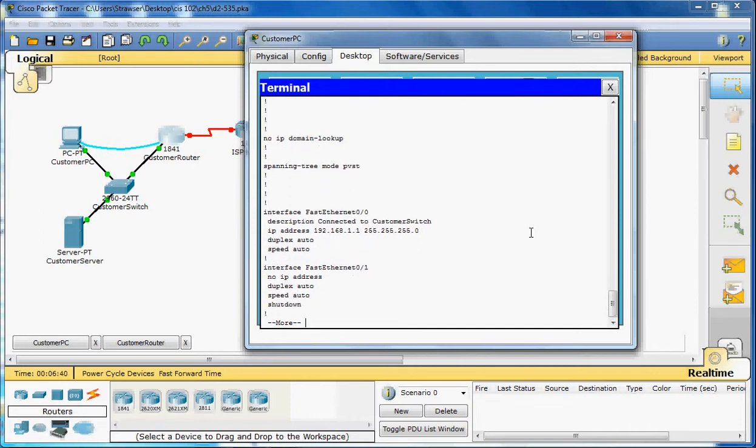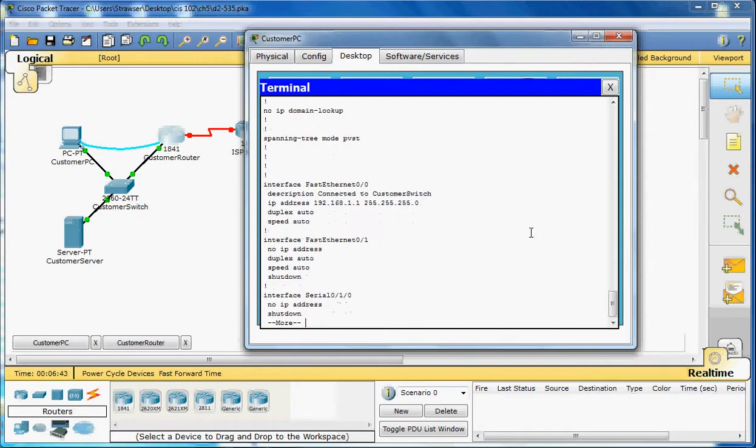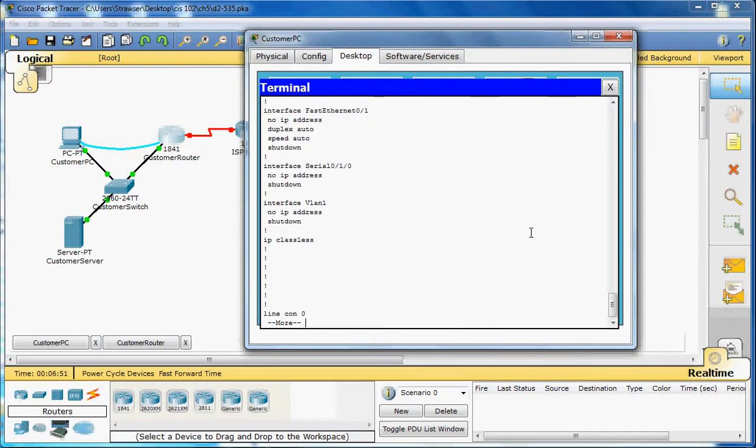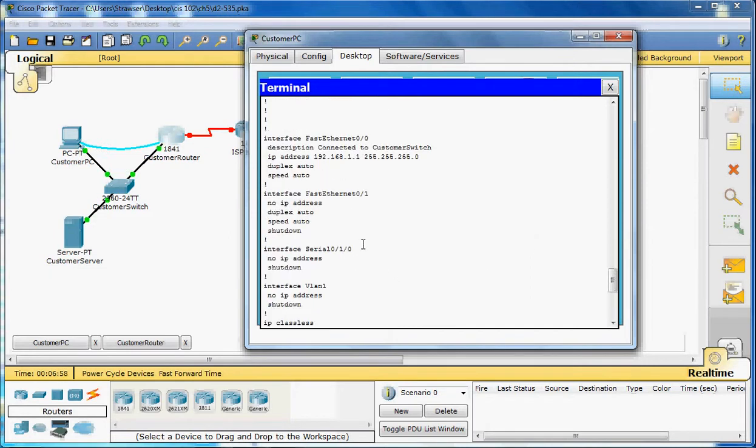We've hooked that up. Fast Ethernet 0/1 we've left. So the interface that we're looking for is the serial 0/1/0. So that is what we are going to have to set up, 0/1/0.